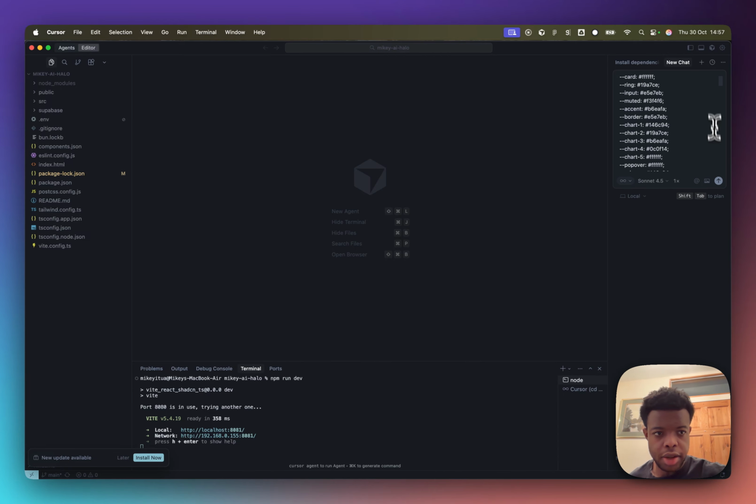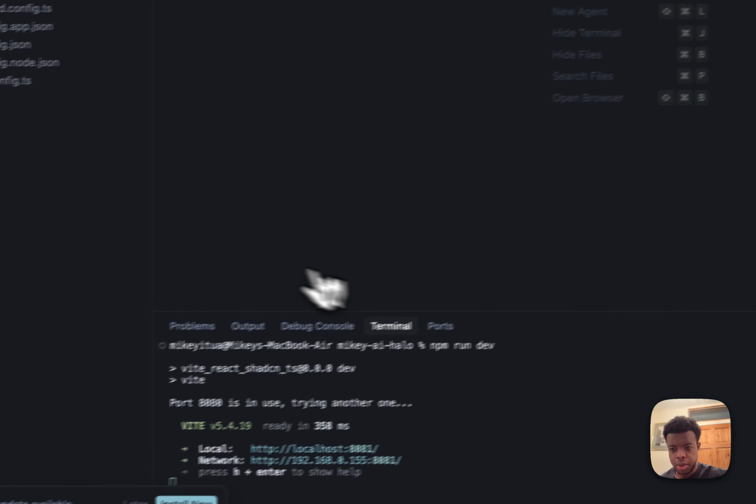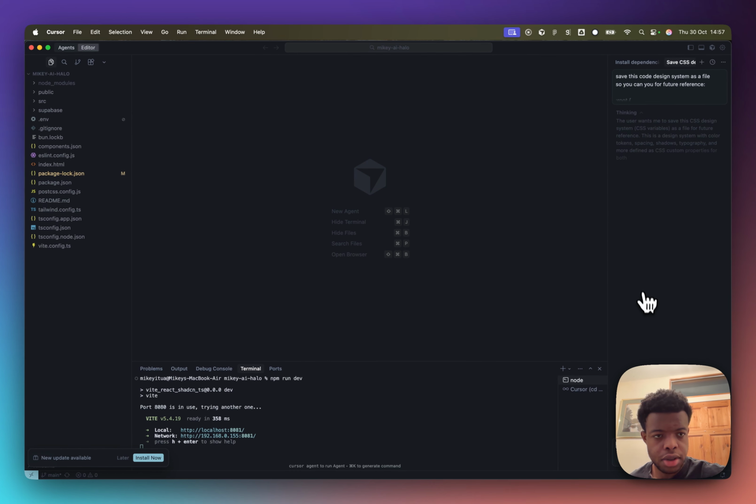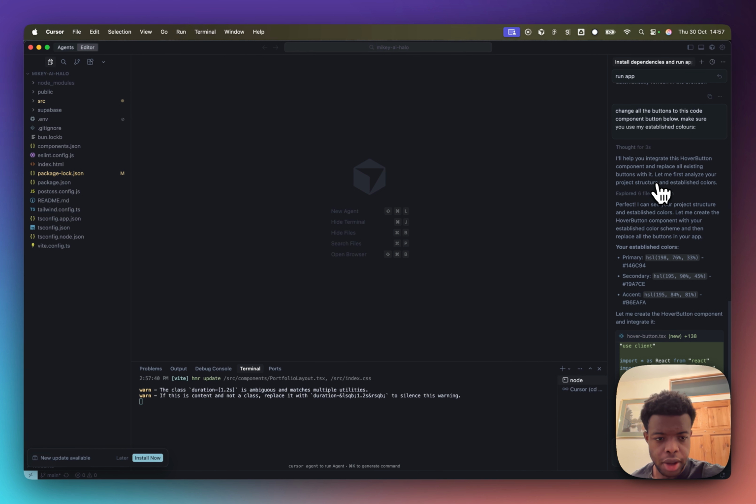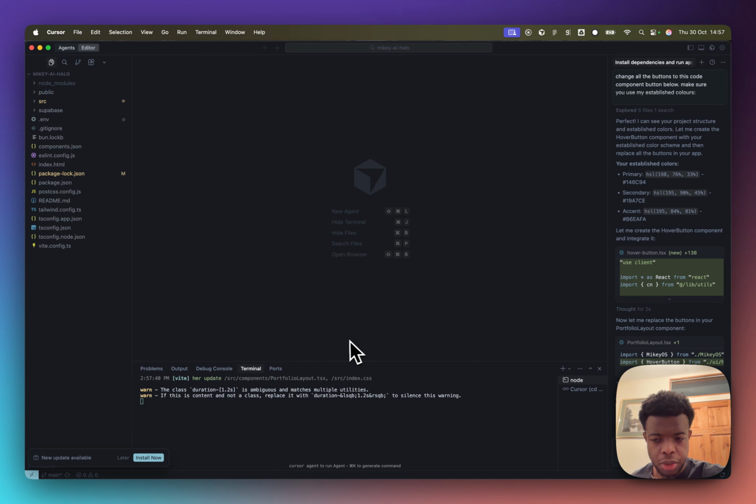I'm just going to paste the code there, and I'm going to see what Cursor does, and it should save it as a file in here, I hope. Perfect. designsystem.css. Great. And let's go back into this. Okay, Cursor's still figuring out how to implement the button, so we'll check in when it's done.